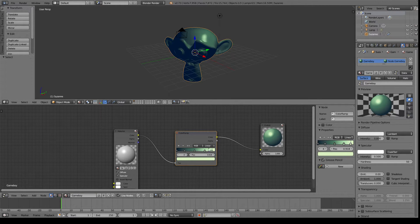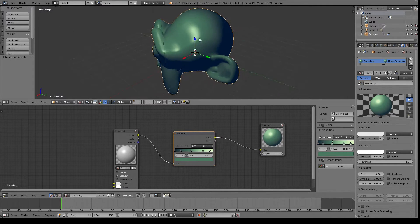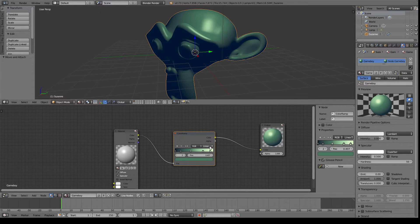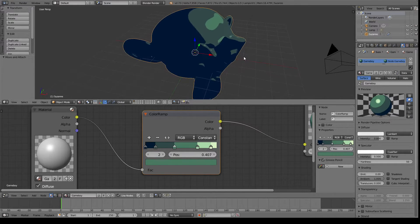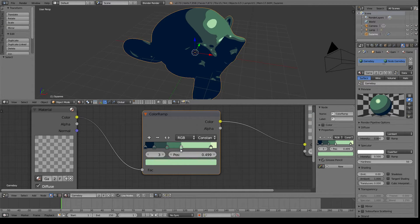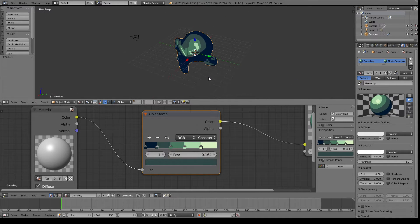You're going to have these different colors show up — you can use whatever color you'd like. But what is important is that to get rid of these nice color gradients, if we go down here where it says Linear, we can change that to Constant. You're going to see that it snaps — it snaps these to the hard edges that each color occupies. We want to space these out so they're more or less even. That's more of a personal preference; you can lean towards one color if you'd like, but I tend to keep them fairly even.